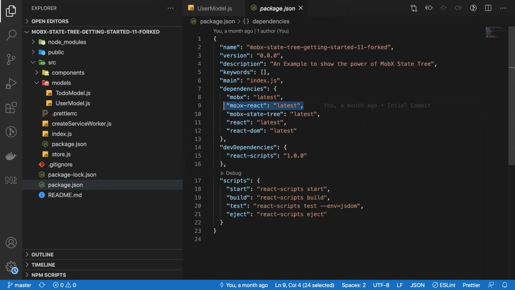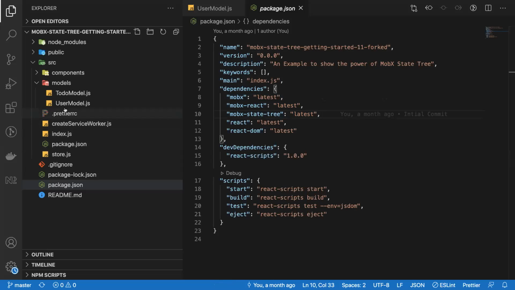MobX State Tree is a way which I prefer, because it gives somewhat of a structure similar to Redux, so that you have less of a learning curve if you're coming from Redux. Otherwise, it will give you a tree type shape. For this, you need MobX State Tree. That's it. These are the only three packages you need in order to set up MobX.